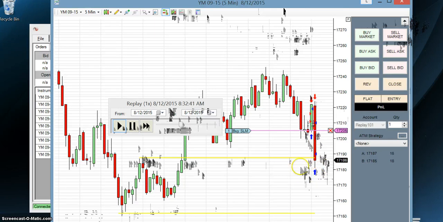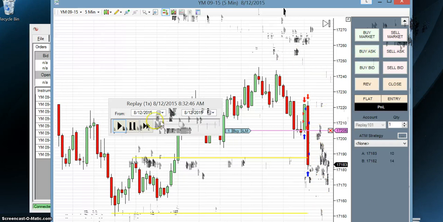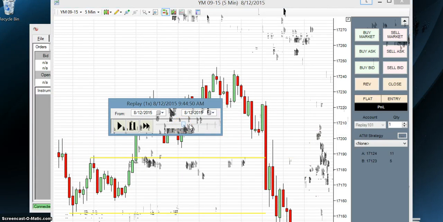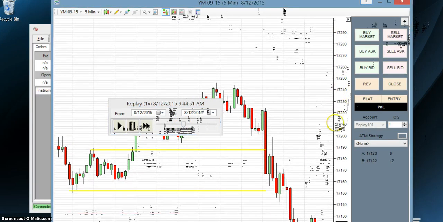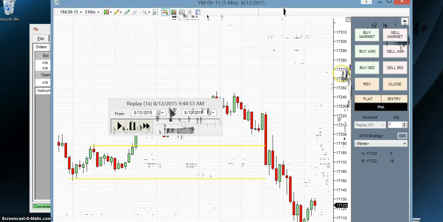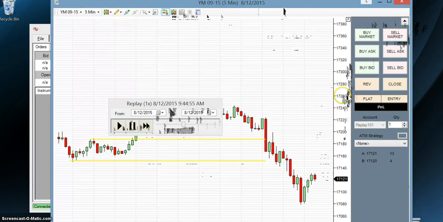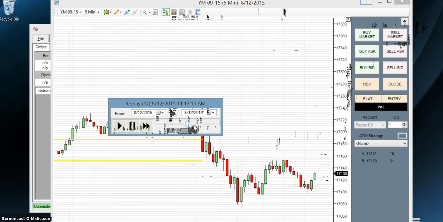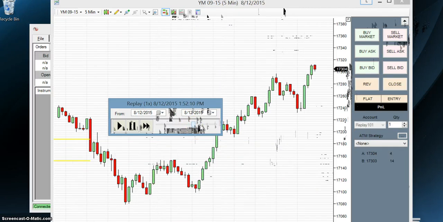Now, this is during open, so a lot of times the market will shift downward and then do some reversing. So we may have to go further in time to sample what a buy market or a buy order might look like. Oh, that really went down. It went down below our areas. Look at that. Let's keep moving forward. Okay, looks like there we go, there was a reversal.